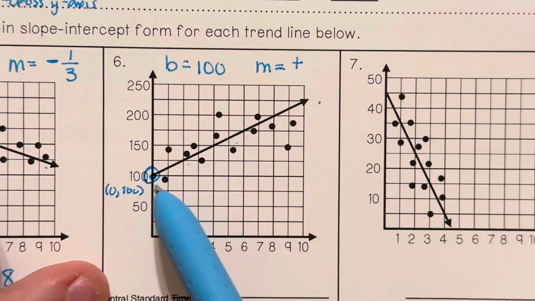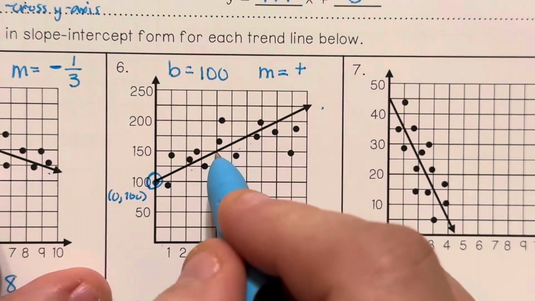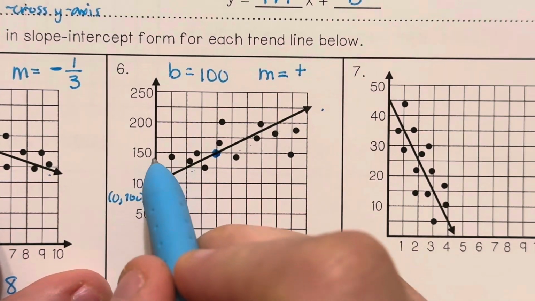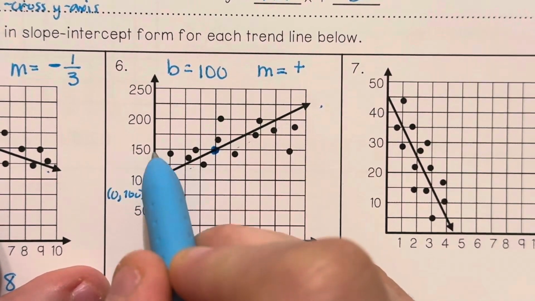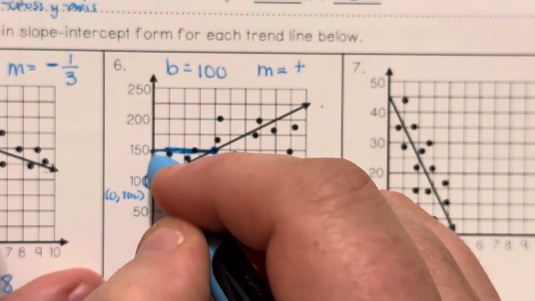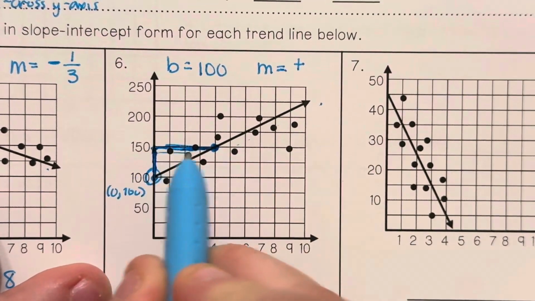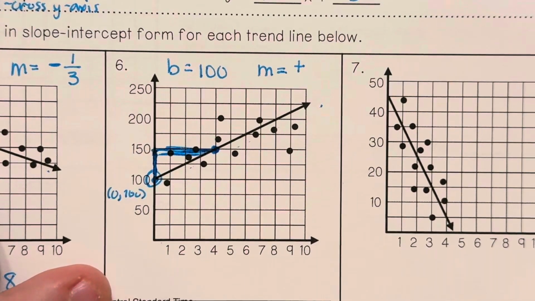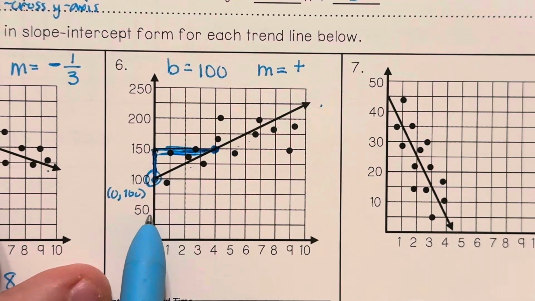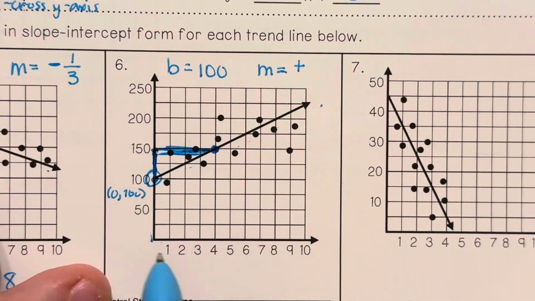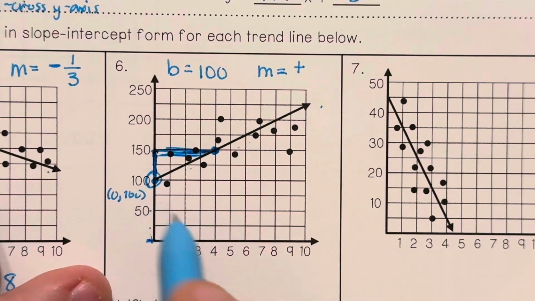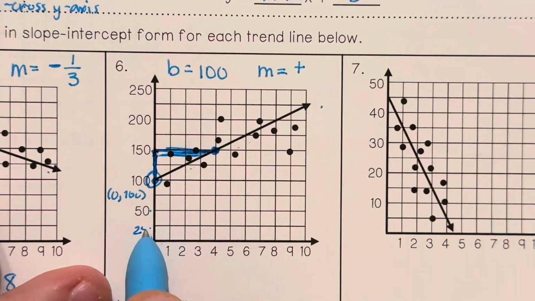Okay, now that's my first point. I'm going to use that point, and I'm going to find another point where it crosses. I'm going to put right here. Remember, there doesn't have to be a point there. I can make one, and I'm going to go up and over. Up, rise, and run. Okay? Now I'm going to look at my scale. When I go vertically, my change in y, you notice they're counting by 50s, but not every block is 50. So from here, they skip a block and then they have 50. So this block in between is 25.